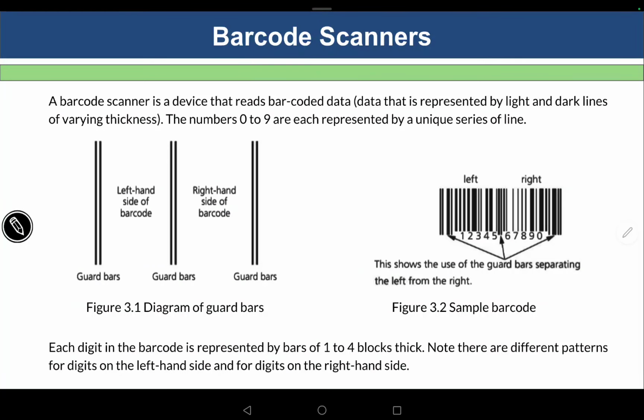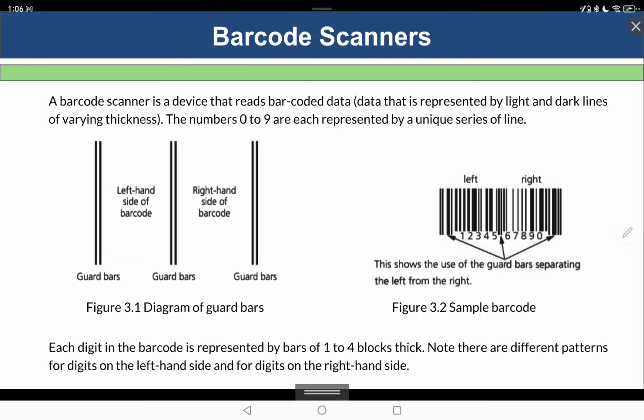Now let's look at a barcode scanner. Barcode scanners are common input devices that are used to read barcoded data. These barcoded data are black and white lines with varying thickness. If you look at this barcode, you can see that it has black and white lines, and the width of each line varies.